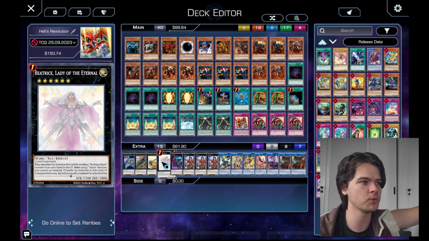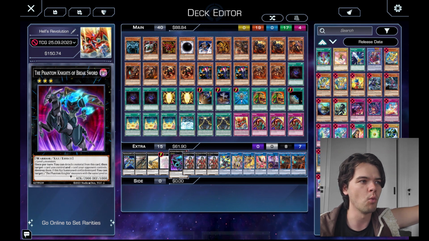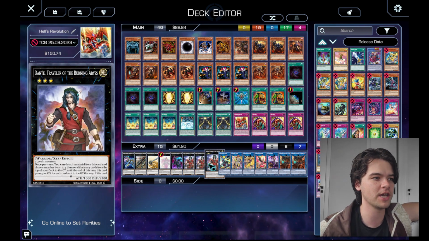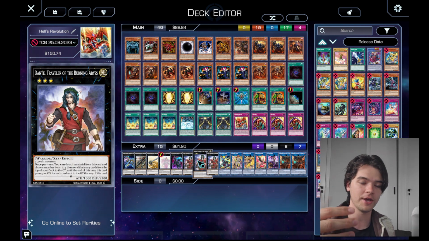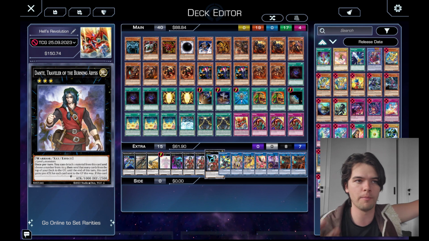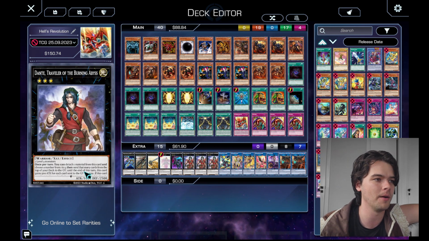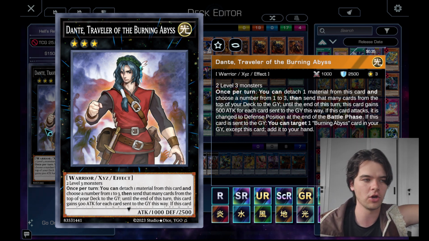Next for our more Burning Abyss ones, we have one copy of Beatrice, Lady of the Eternal. Don't go into her much, but she is definitely useful to have. One copy of Phantom Knights of Breaksword, great card, great rank 3 monster that we can go into, and 3 copies of Dante, Traveler of the Burning Abyss. Dante is of course fantastic for Burning Abyss, sending 3 cards from our deck to the graveyard, can also put Slifer in the graveyard for the setup of Revive Sky God, and just gets off our Burning Abyss monster effects when they're sent to the graveyard. He is also a Burning Abyss monster himself, meaning that our other Burning Abyss will not destroy themselves when he's on the field. And yeah, he's just all around great card, 2500 attack when his effect goes off, definitely not bad.